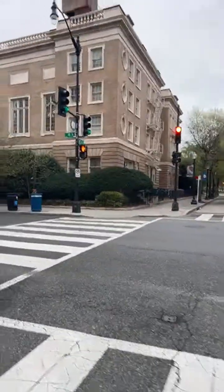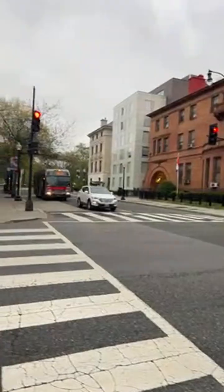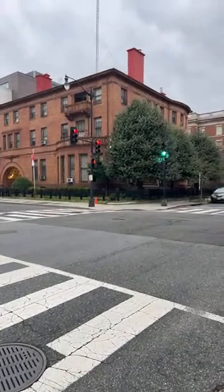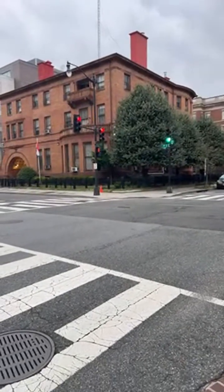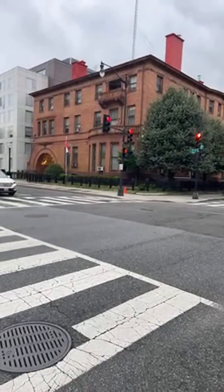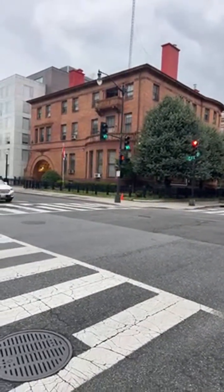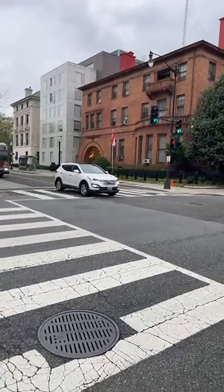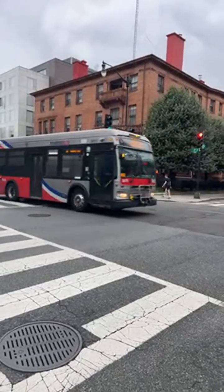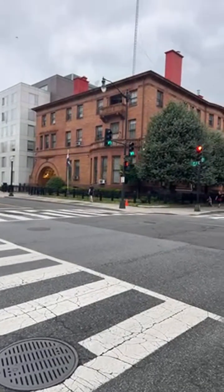And just waiting for those raindrops. Any minute now. Okay. So here you can get a better view of this. I feel like this is just such an oddball architectural example here. Not only the strange color brick, but you've got this bow front, the balcony above, the very odd carport over to the left, carriage port, whatever we want to call it. This building was built in 1893, so we'll call it a carriage port.